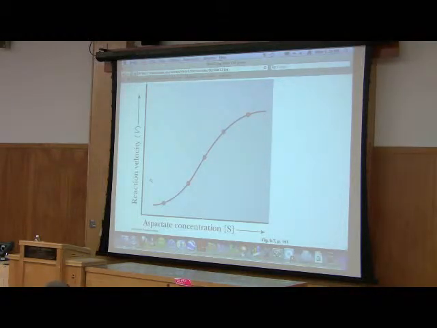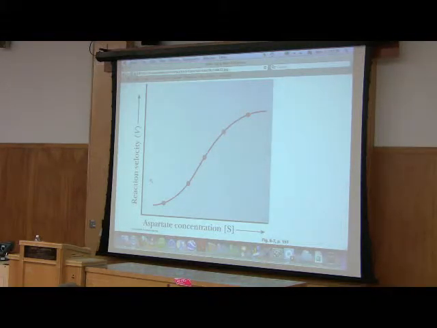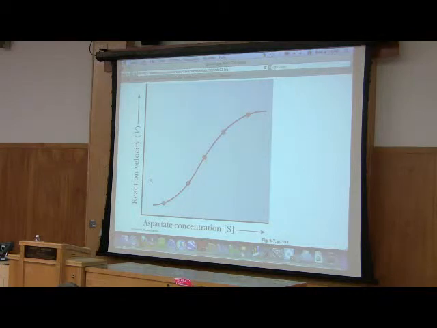Certainly, feedback inhibition. So feedback, I'll give you the definition first and then I'll give you the example again. So feedback inhibition occurs when the last molecule in a metabolic pathway inhibits the first enzyme in the pathway.